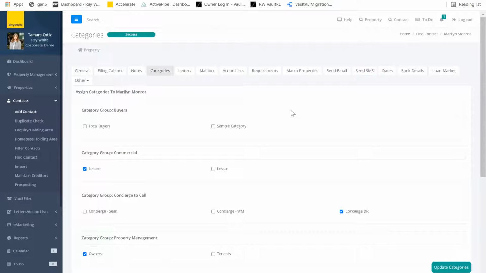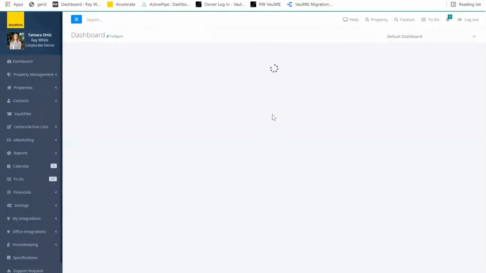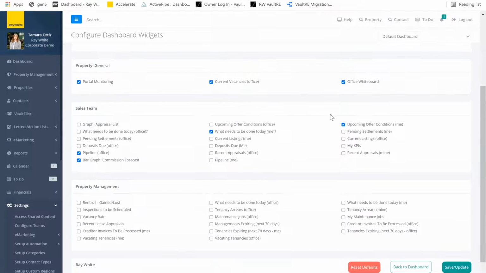Quickly around that area, like I said, we can then surface our pipeline date on our dashboard. So I'll just jump back over to my dashboard here, and it's just loading up now. But you'll just need to click the little configure button at the top, and the widget that you are looking for to add is this pipeline me one here. I've got the office pipeline one turned on, but if you click pipeline me, if you're an agent, you'll only be able to access all the me ones. You won't see these office ones anyway. So you're just looking for that one there.